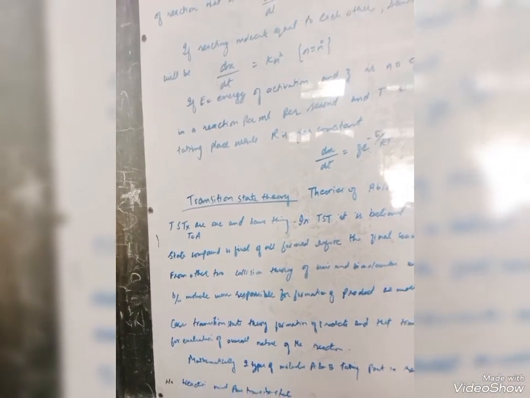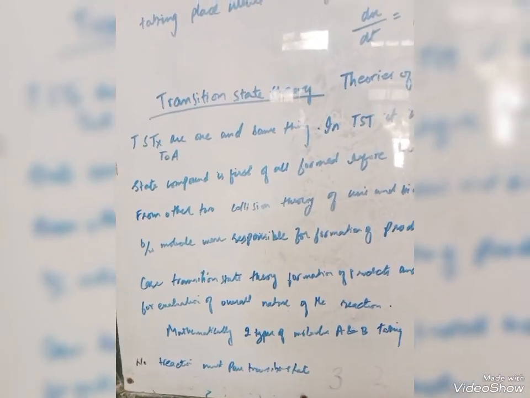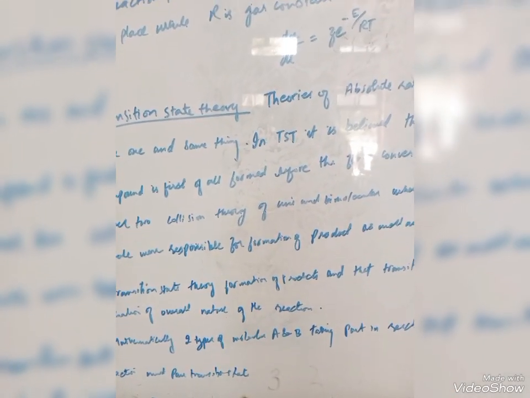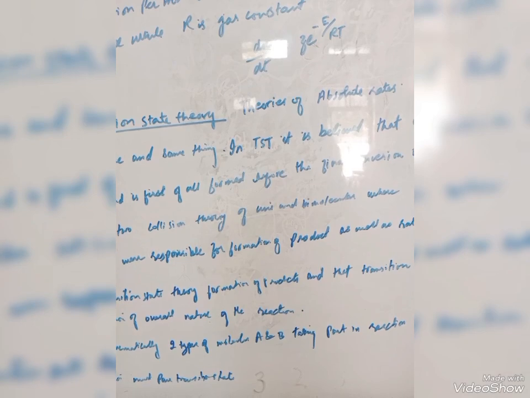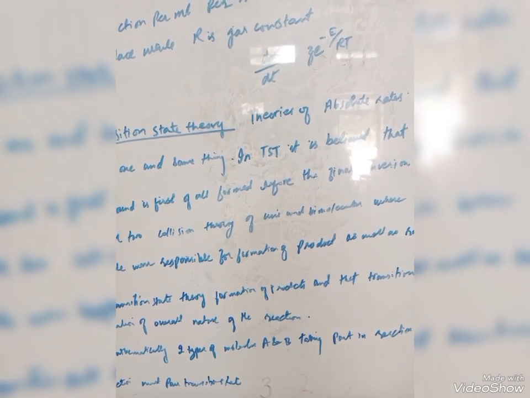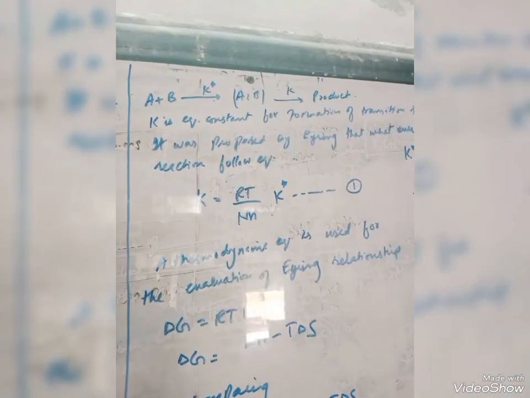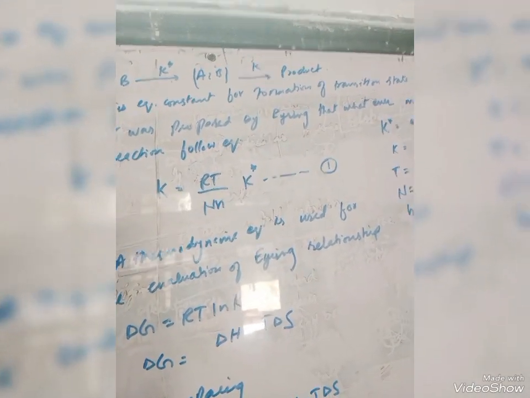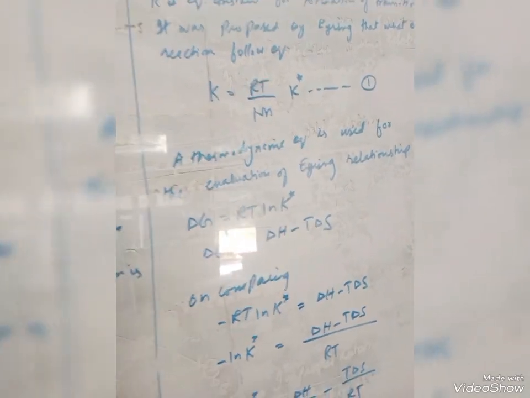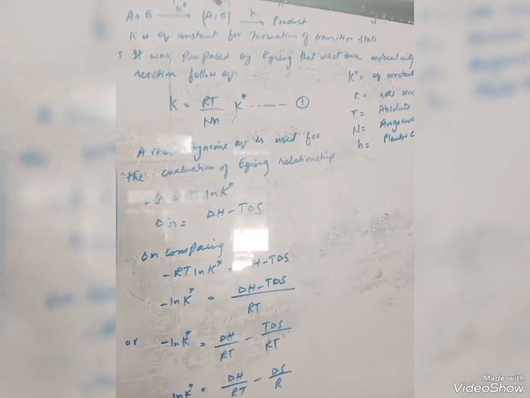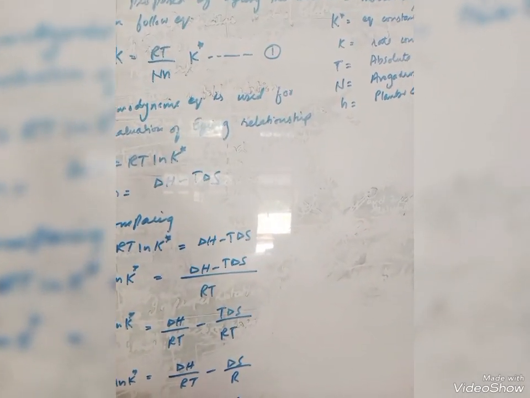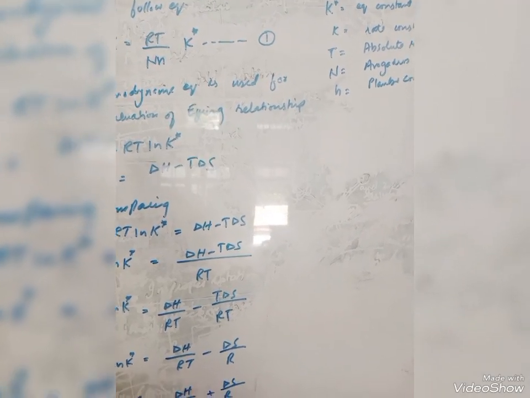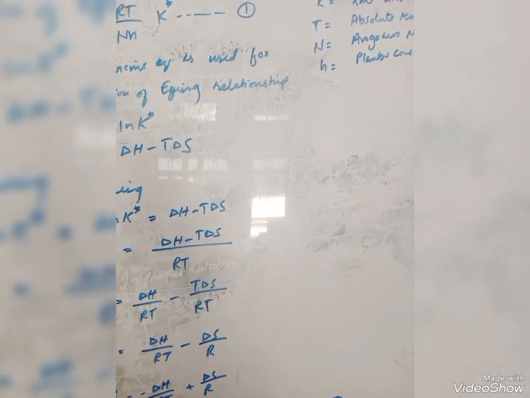Mathematically, consider two types of molecules, A and B, taking part in a reaction, and before the formation of a product, the reaction must pass through a transition state step, as has been assumed for the explanation of the transition state theory. Going forward, A plus B gives the transition state, and k will be the rate constant for the product. Here K is the equilibrium constant for the formation of a transition state complex from the reactants A and B, and the rate constant k comes as usual for the formation of a product.